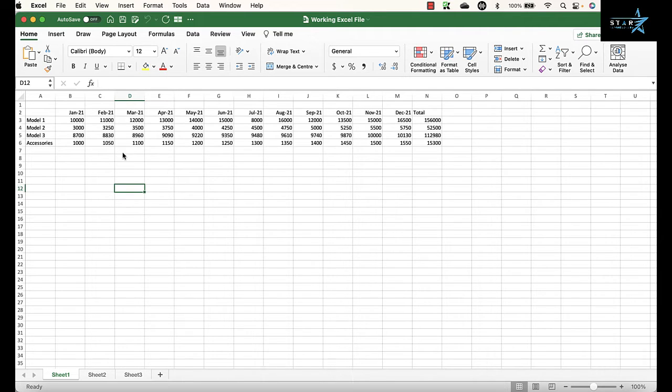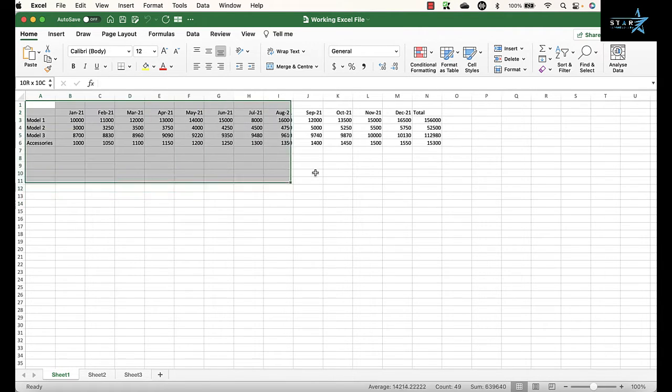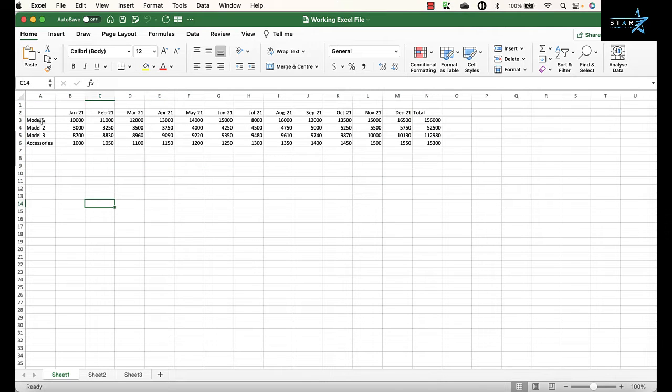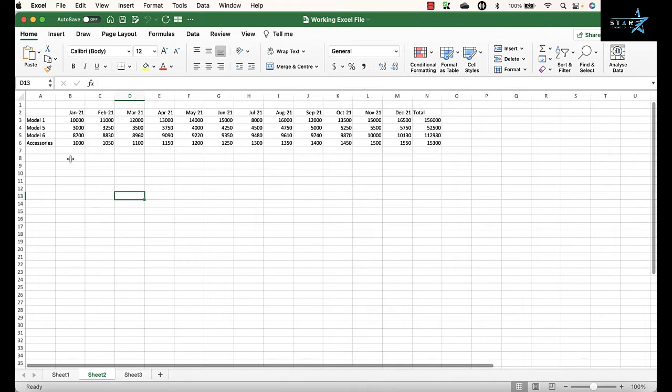What I've done is I've just created some dummy data over here. Let's say this is the sales figures of a mobile company and it has 3 models, and it mentions the sales number for each of the models from January till December and also for accessories. Similarly, in sheet 2, I also have similar data.